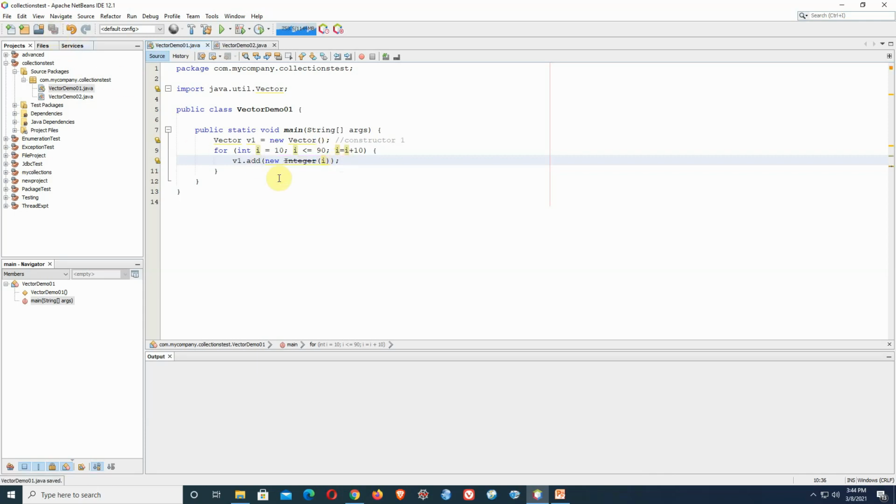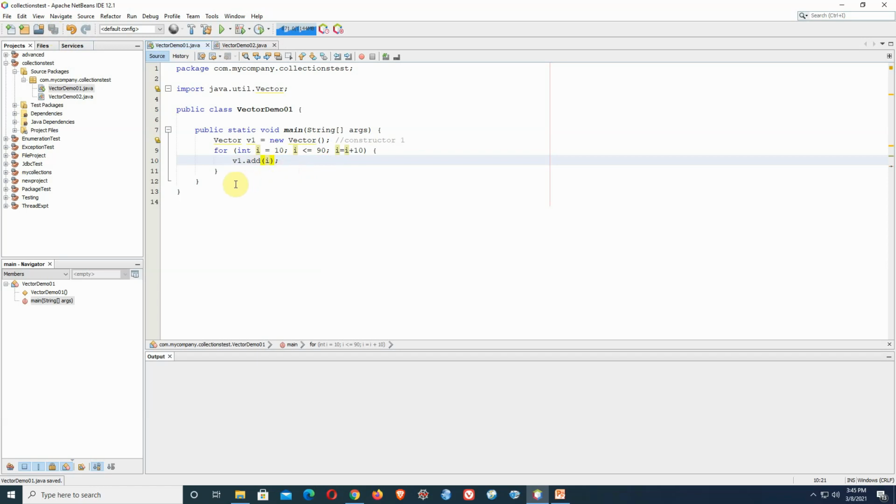Basically this is doing the operation using the concept of wrapper classes, but it is optional because with the introduction of the autoboxing concept, you can also write i directly. So now I am writing i instead of writing new Integer(i). That is also supported here. That is the concept of autoboxing.